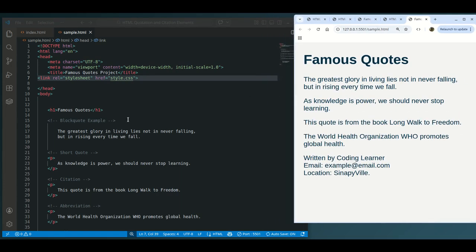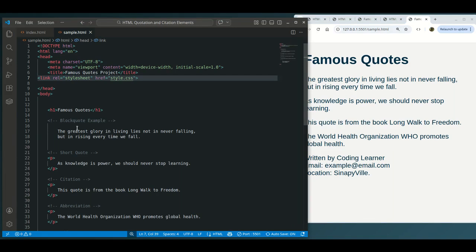Now what we're going to do, we are going to continue adding the quotation and other tags. So here we have seen, I can also use this opportunity to tell that these are comments.